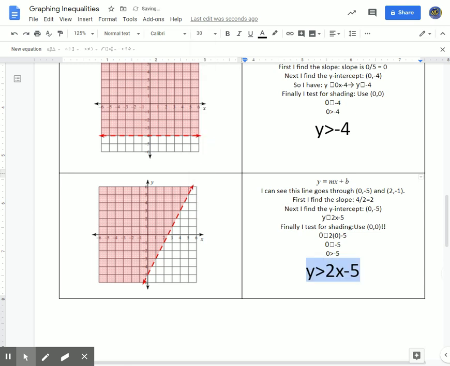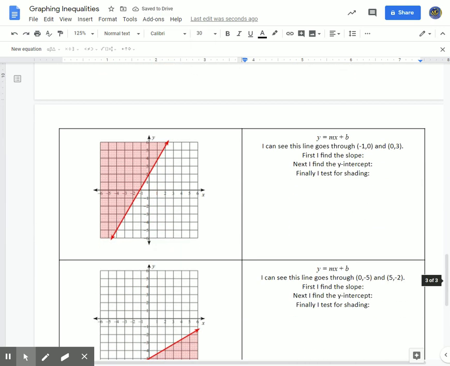Wonder if I have time to do one more example on this video. Let's try it. Okay, so this one is going to have the equality because it's a solid line. And let's see what's our slope. So we're rising from 0 to 3. So we're going up 3. And then we're going from -1 to 0. That's over 1. So my slope is 3 over 1. And we'll just write that as a 3.